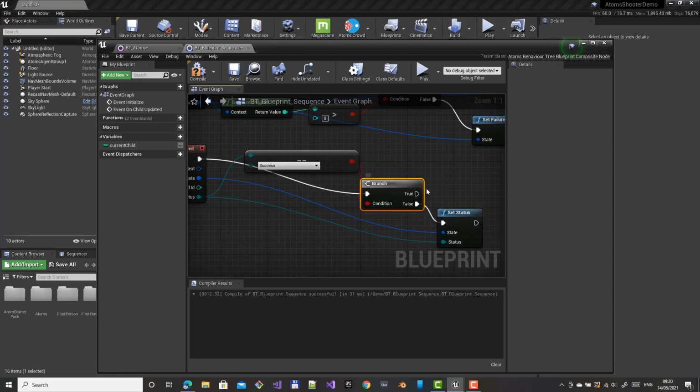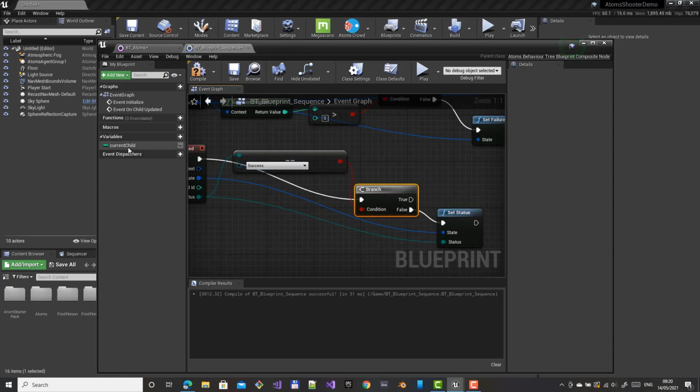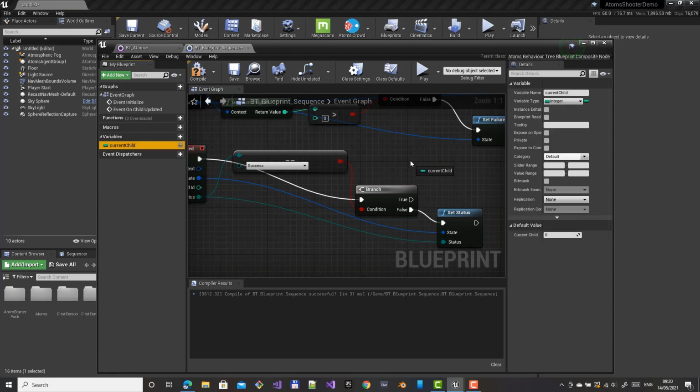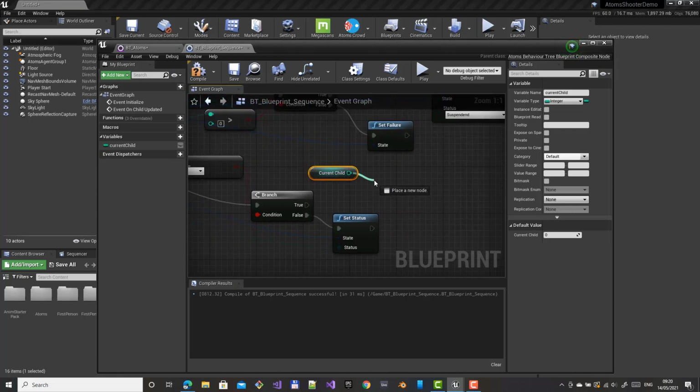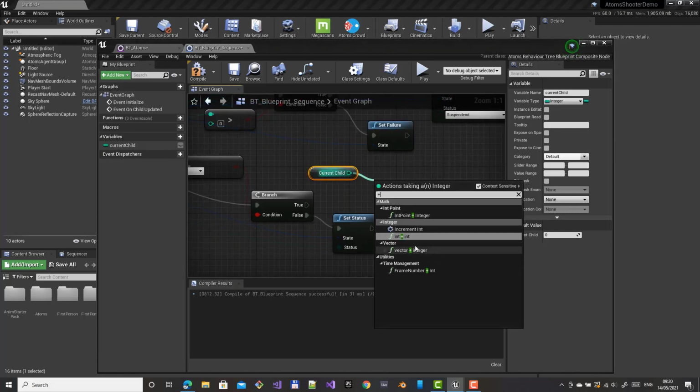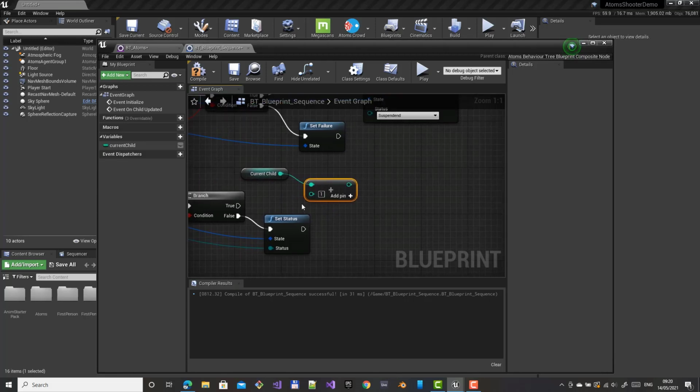So now let's have a look at the success case here. So we need to basically get the current child, and now we need to add 1, because we need to increase and go to the next child.